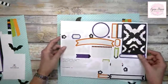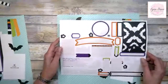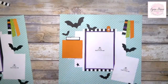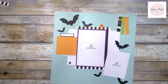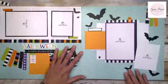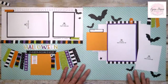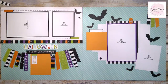And then there's still some other stickers in here that you can use. You can add them to the pages or create new pages. So there's a few stickers left. So that's the basic design. Let me bring back this one. Oh, which one is it? It's this one. These two. There we go. So that is what the last page looks like. There's a little more involved in this last page, but I think it's really cute. They all turned out really cute.